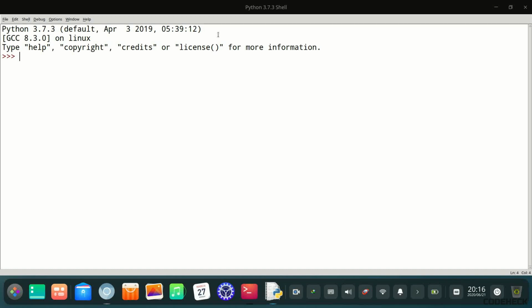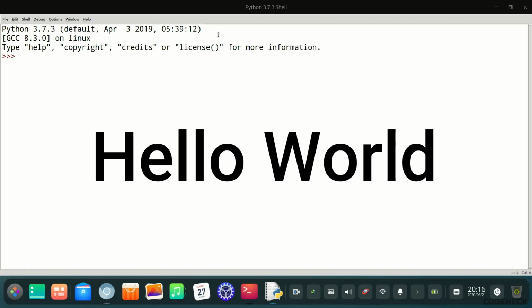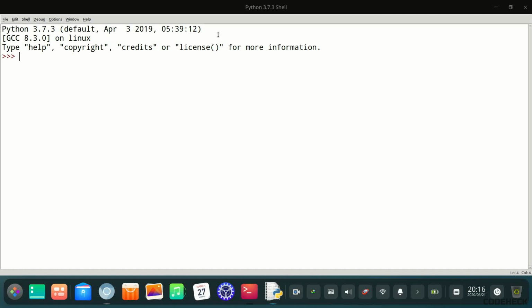The first thing first, printing hello world. What does printing mean? Printing means to show some output. It's not printing on paper or anything like that. It's just showing output.